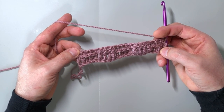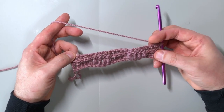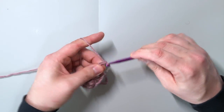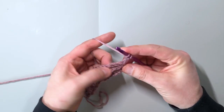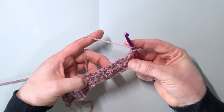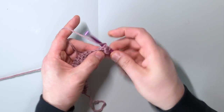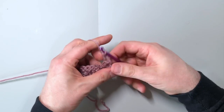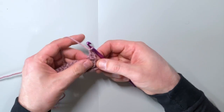And then after that, we're gonna start going the opposite direction that we went in the first place. So I'm going to start here and get you going. Chain two, see? Then yarn over. This one went behind. So I'm gonna go back, yarn over, pull through, yarn over, pull through two, yarn over, pull through. See how it's continuing this? They look like they're going opposite directions, folks.